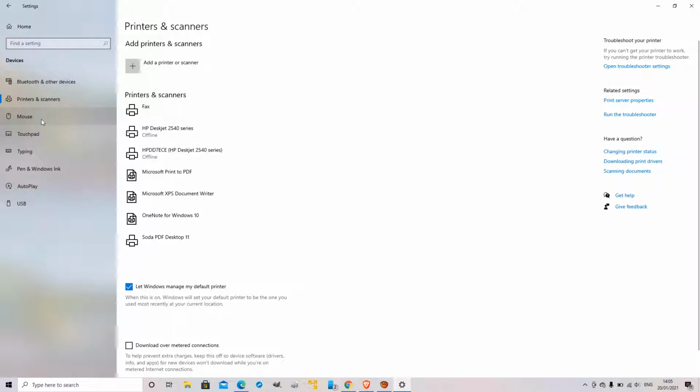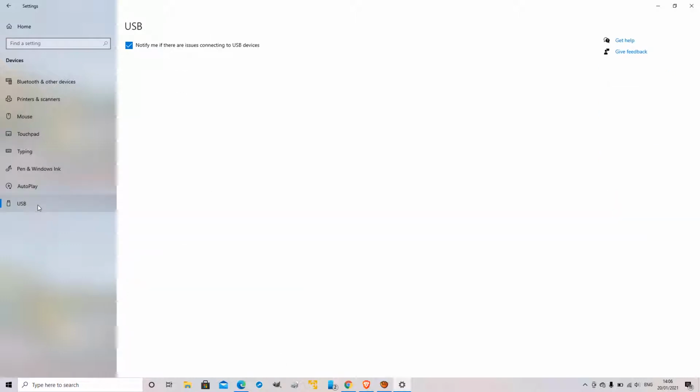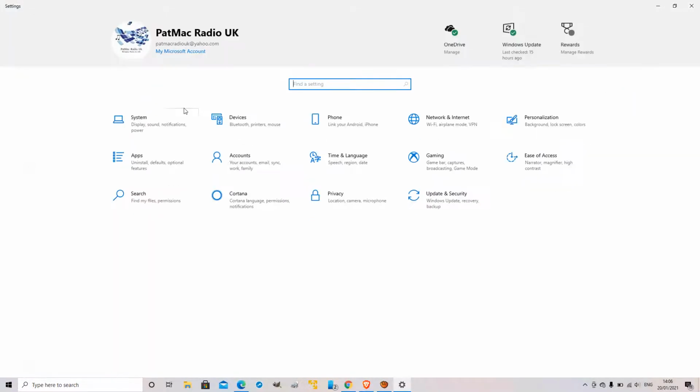If you connect a mouse that doesn't connect automatically, you come here. If you connect a touchpad device, or an external keyboard that does not connect, or if you're using a desktop and the keyboard is not working, that is where you come. There are some laptops or computers that use pens. This is where you go. And if you are dealing with your USBs, this is how you connect it, ladies and gentlemen.